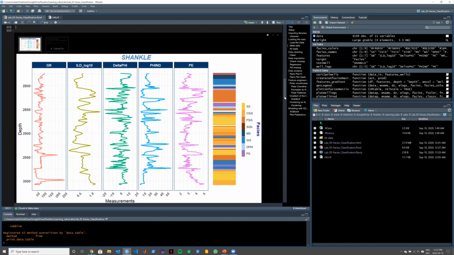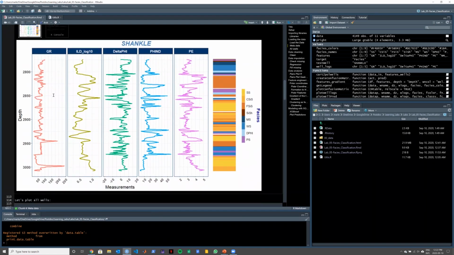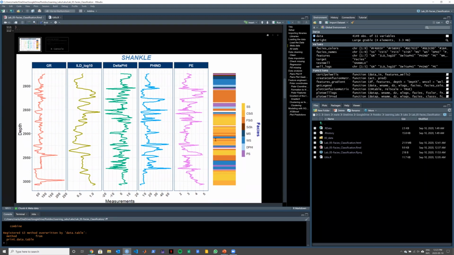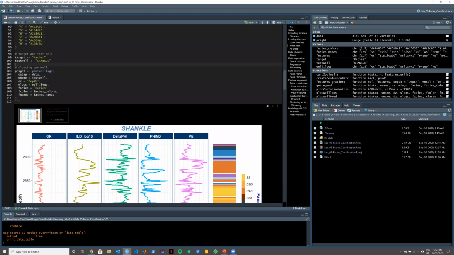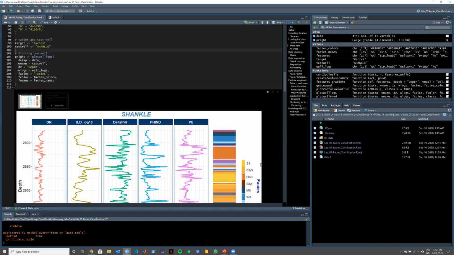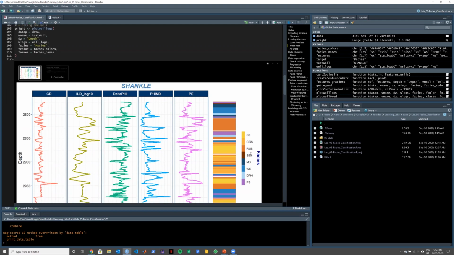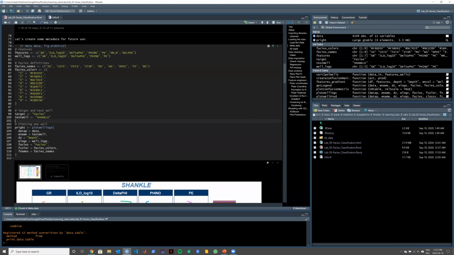This is going to be our test well. So we have the gamma ray, induction log, photoelectric, and those are the faces. Those are the colors that I was defining here in hex color to be plotted in here, and also the names of the faces, shorter names to be presented here. That comes from these face names.